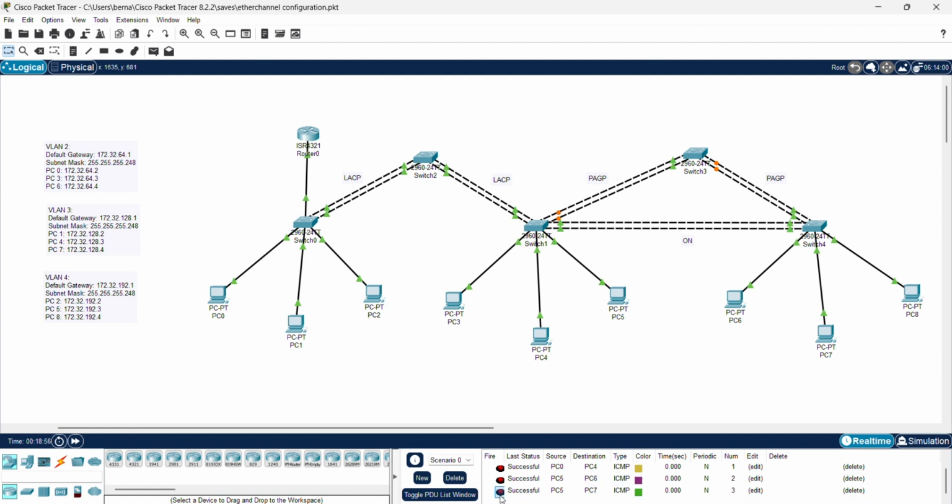As we can see, the ping is successful, which confirms our EtherChannel configuration is correct. And that's it for this tutorial.